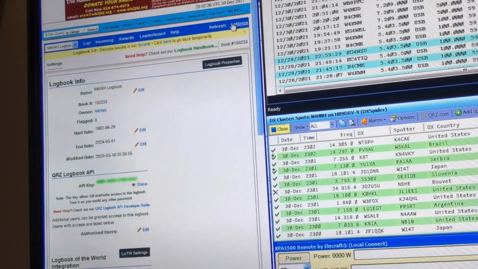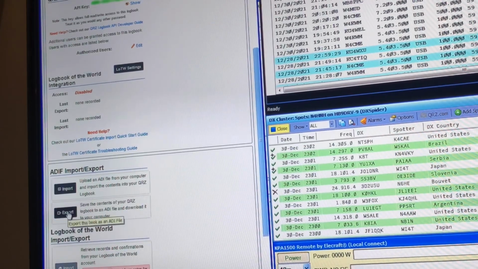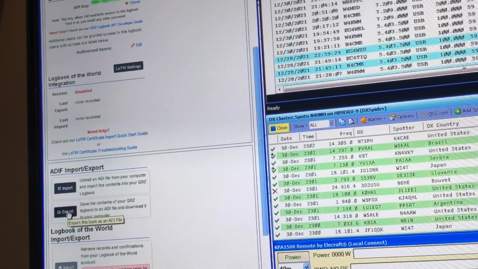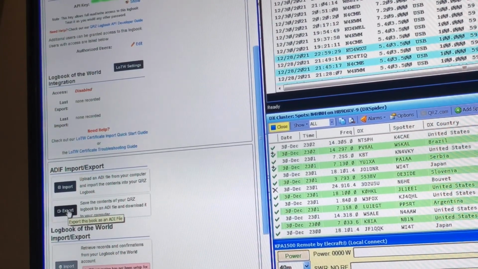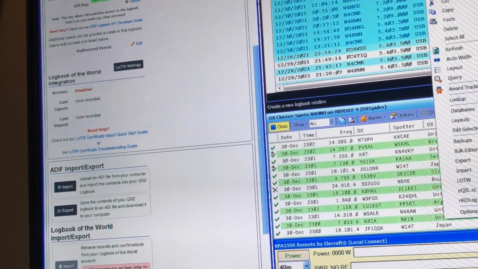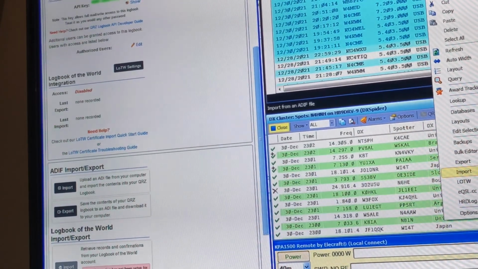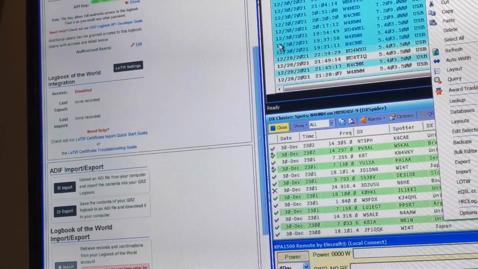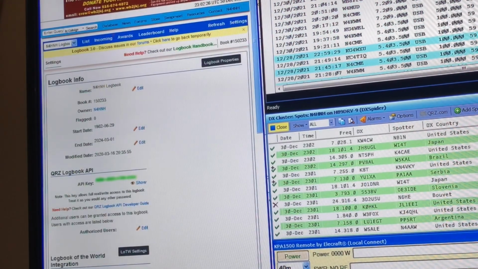So I click on settings, and then I go back down here, and instead of doing an import, I do an export. And that's going to save an ADIF file into that same downloads folder. It's going to remember the last folder that you used. And then I will do an import into QRZ here, which is a right-click function: right-click, import, and then ADIF. So between the two, I'm probably not going to lose my contacts. I've got the cloud backup as well as the ability to do the confirmation.